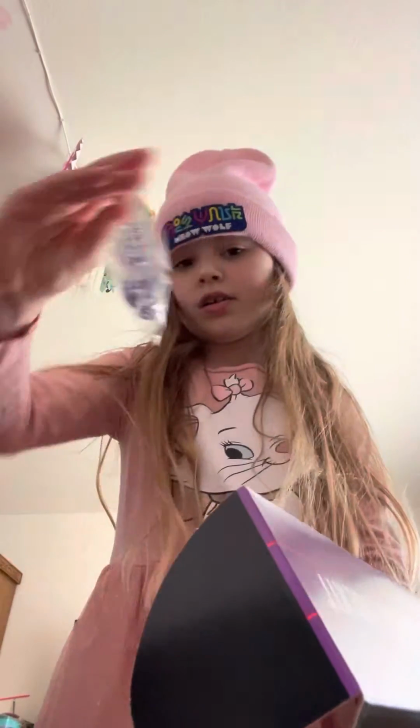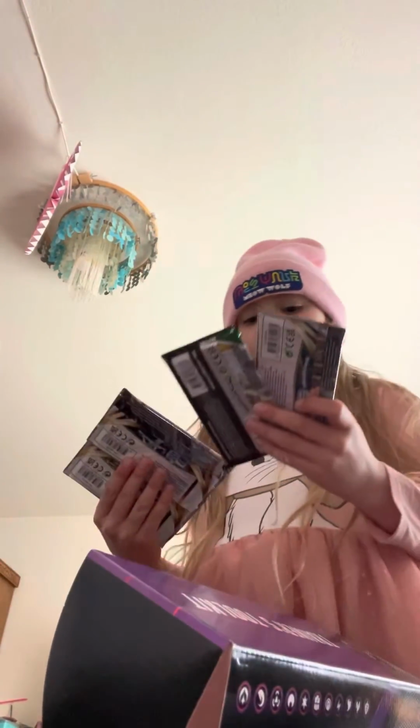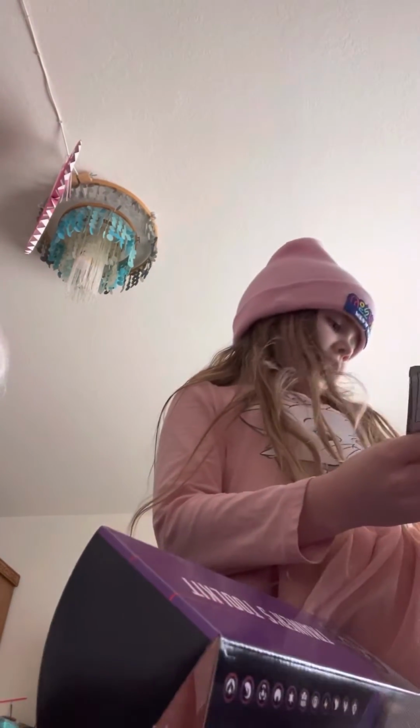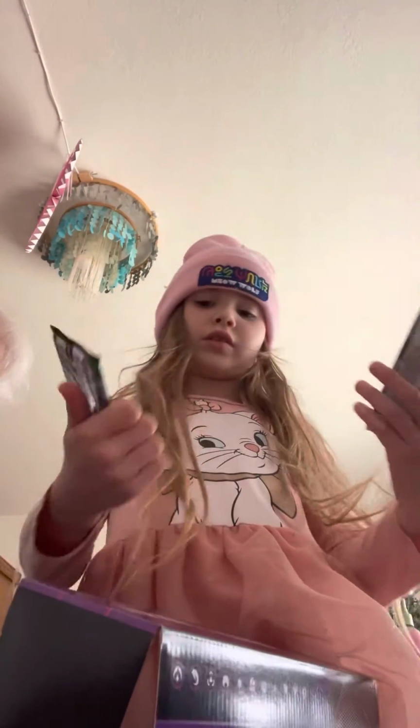Okay, so we got these cool-looking dice in here. That's a magnet. A little V-Star magnet. That's cool. Oh, my. And look at these booster packs. All right. We have two Astral Radiants, and one Evolving Skies and a Brilliant Star.